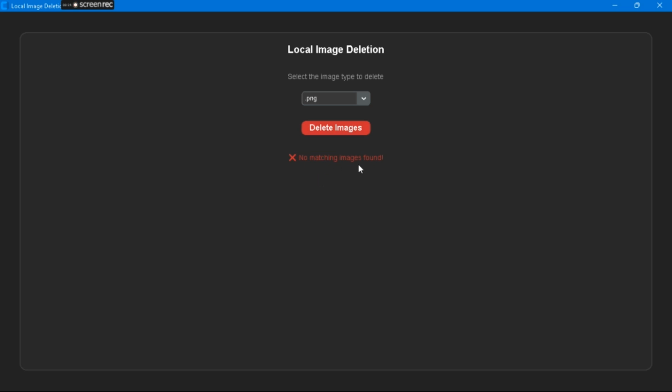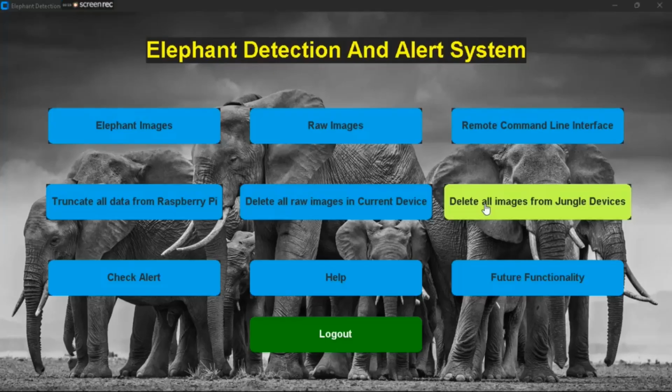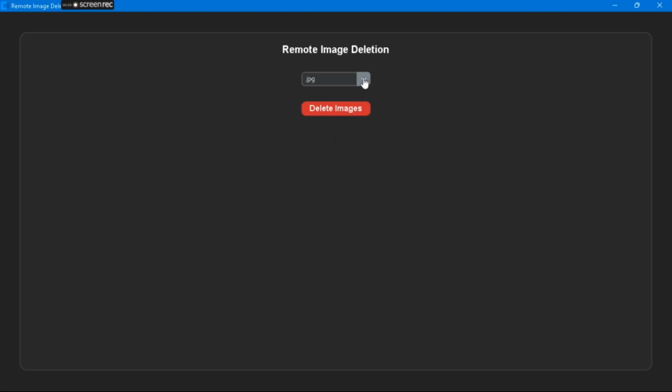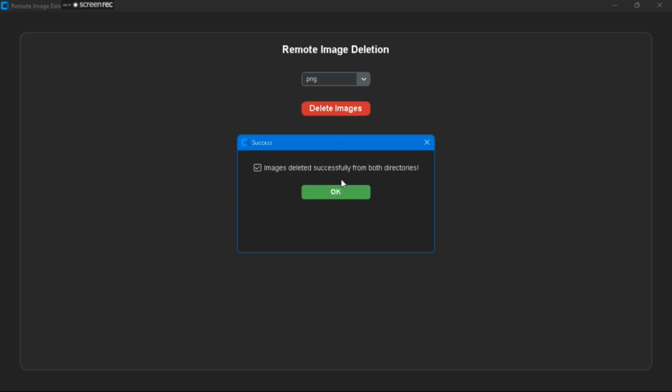No matching images found, because there are no images present. Click on this button and we can delete the images from the jungle devices. The images are successfully deleted.